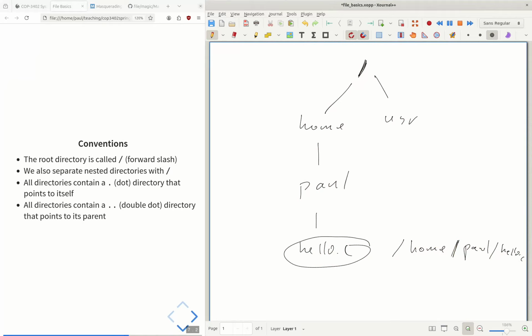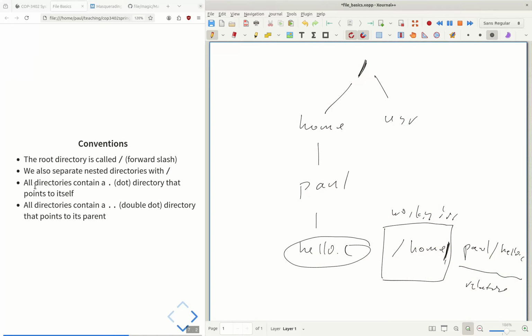This also tells me how to refer to relative paths. So for instance, if I'm currently in the home folder, and this is my working directory, and I refer to the relative path pol/hello.c, then we can always find the absolute path by taking the relative path and joining it, using the correct path separator, with the working directory. That's the origin of relative paths and absolute paths.